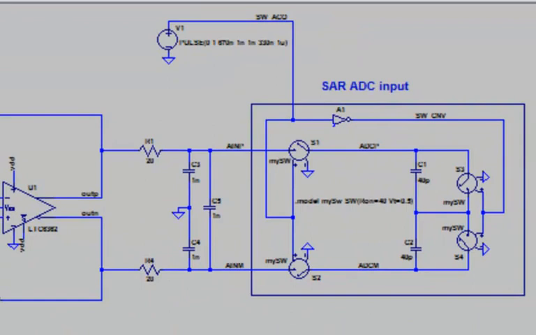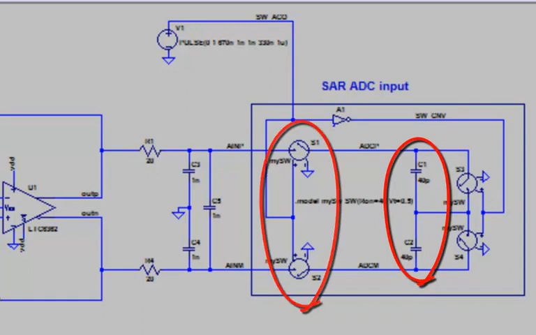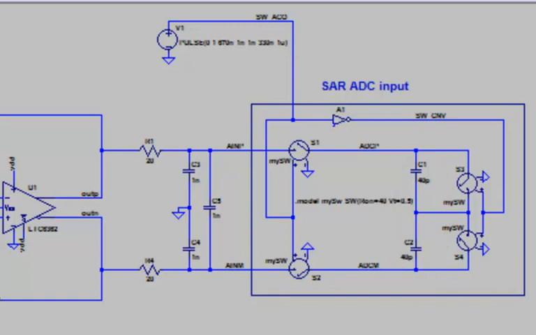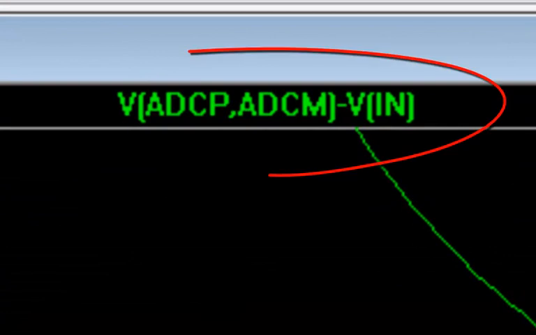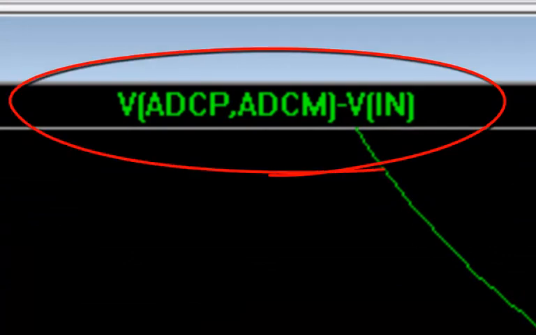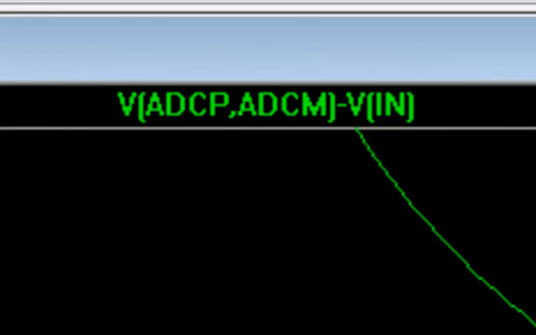It's important to realize that the voltage which the ADC will try to convert to digital is whatever voltage is present across the sample capacitors right at the time that the sample capacitors will be disconnected from the inputs. So we should zoom in on that area and see whether these sample capacitors actually fully charge up to the final value. To check the settling of the sample capacitors, I plot the differential voltage across the capacitors, V ADCP, ADCM, and I compare that to the circuit's input voltage Vin. Ideally, at the end of each acquisition time, the sampled voltage is equal to the input voltage.